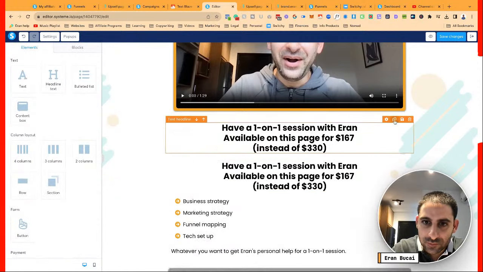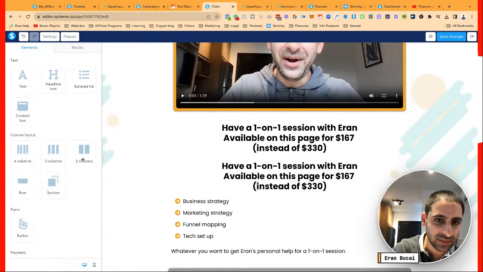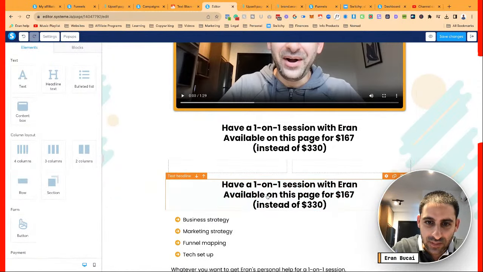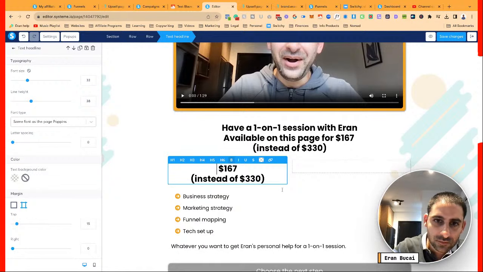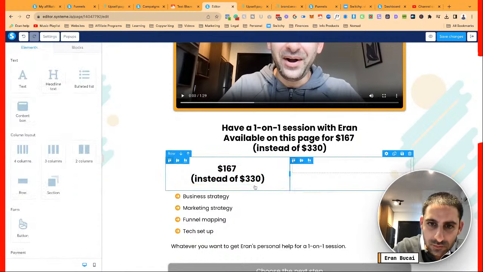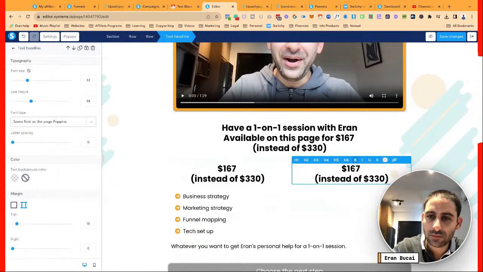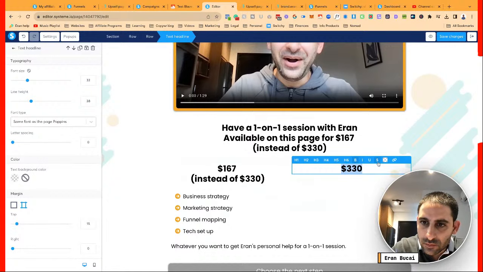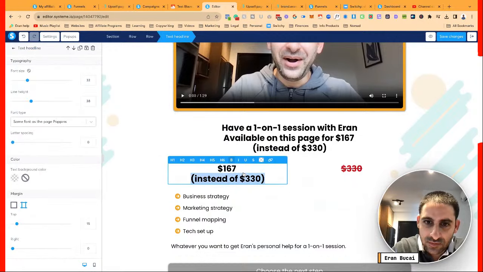Okay, now to make things really obvious, this is a good strategy. You want to make things really obvious sometimes as well. So I would do something like this in green. Red and underscore like this.